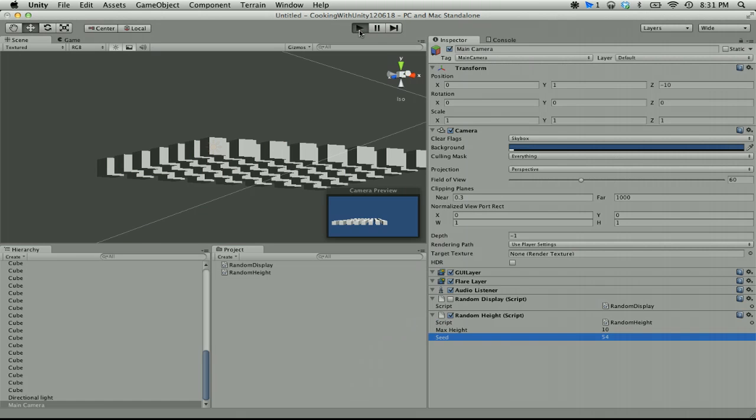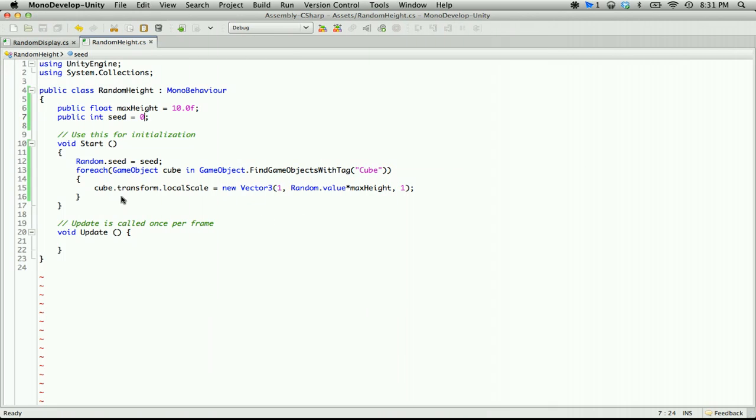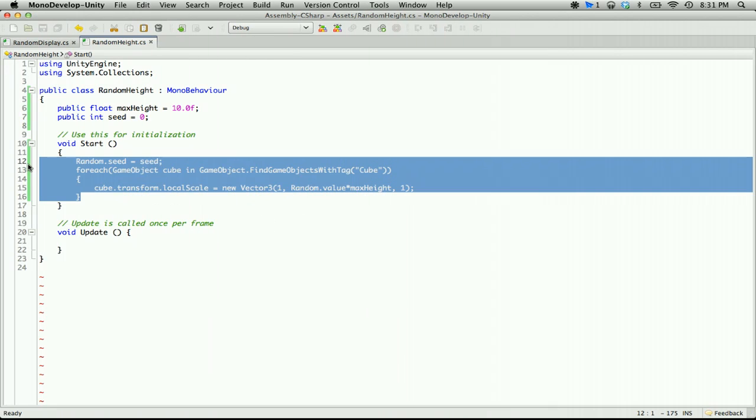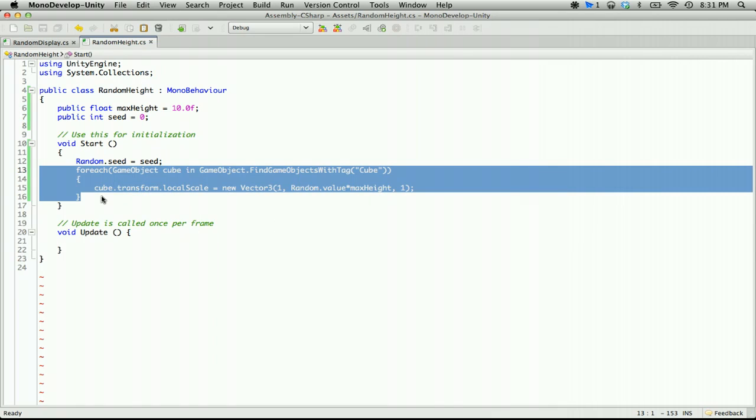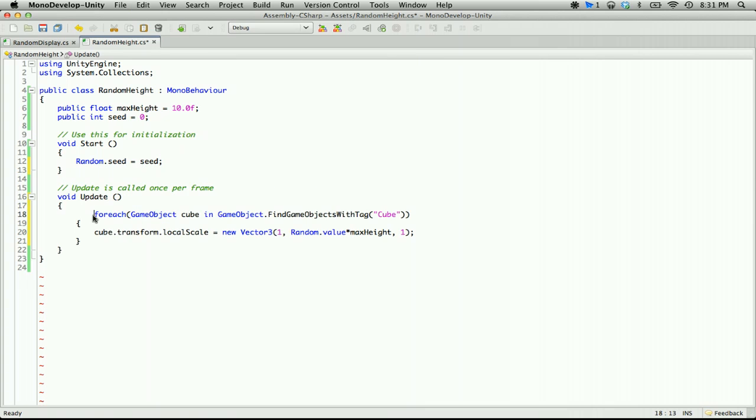Let's actually change this script slightly so I can show you this concept in real time. So I'm going to move this into the update loop. Actually, I guess I could have moved this too.